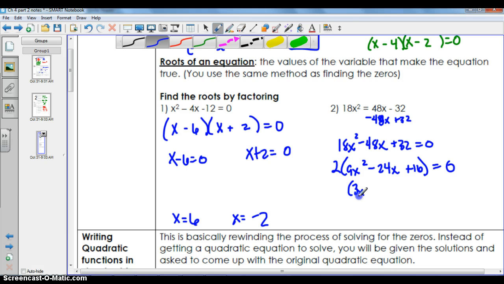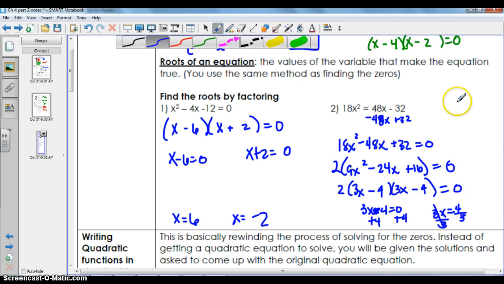So this would be a 3x and a 3x to get the 9x, and then the factors of 16, which, again, perfect square, so 4 and 4, so 12 and 12, yep, would add to get that, and it would be subtraction here. And then we would set each part equal to 0, so we would wind up with 3x minus 4 equals 0. And then we'd add 4, and we get 3x equals 4, divide by 3. So x equals 4/3 for this one.